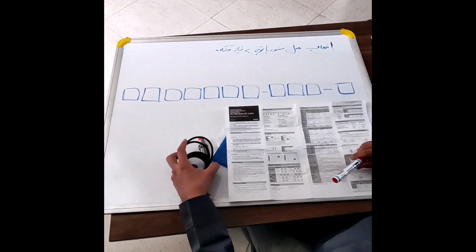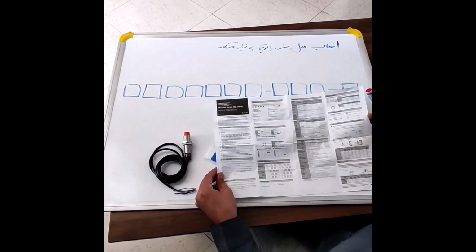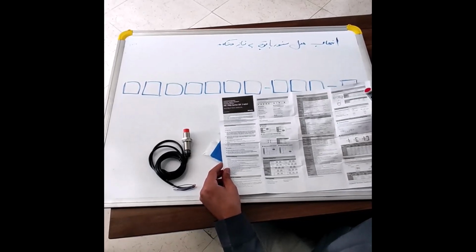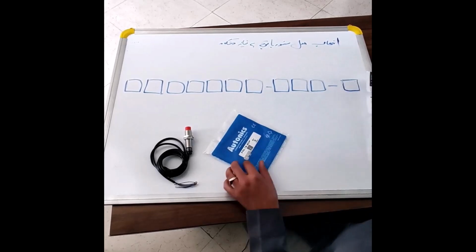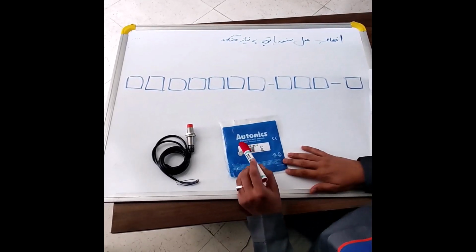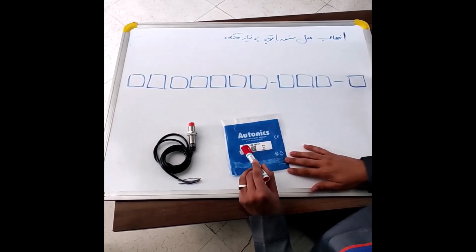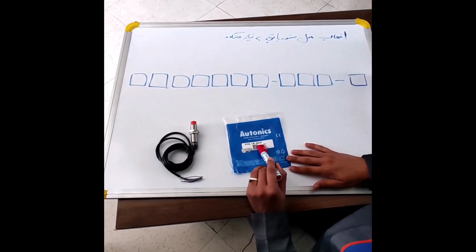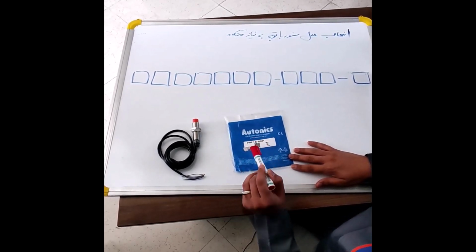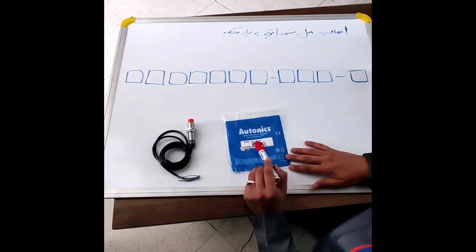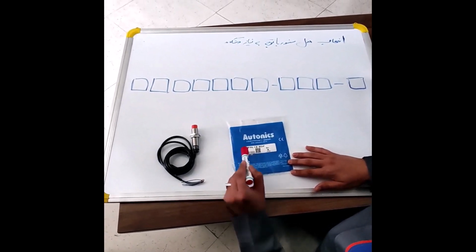This is an induction sensor and this is the data sheet of the sensor. According to the sensor model, these data sheets are different. For a PRL18-8DP, the name is written on the electronics envelope of the sensor. This name is written according to the information of the sensor. Now I want to explain to you one by one.